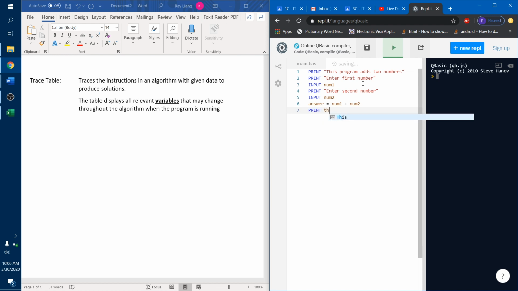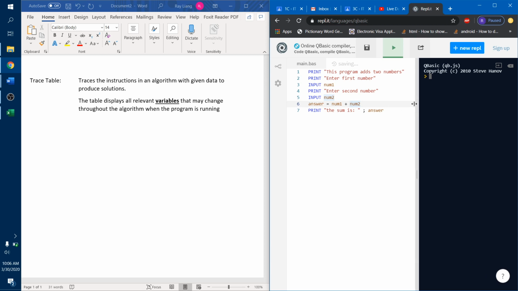We'll say the sum is, and then we use a semicolon to put the word answer because that's our variable. Note that num1 will be added to num2, but that's until the user enters those numbers, right? We don't know what those numbers are, but we know for a fact that answer, which is another variable that we created, is going to store the value that is calculated when you add num1 plus num2.